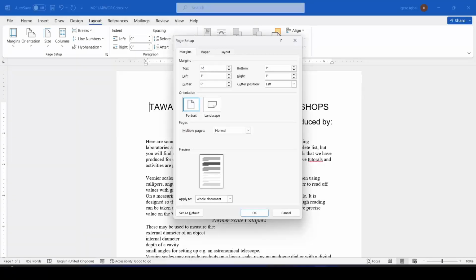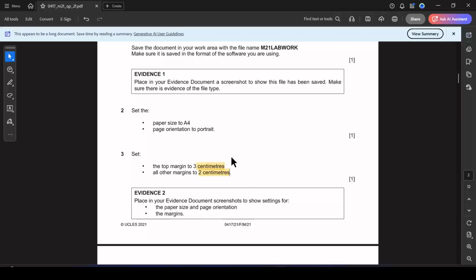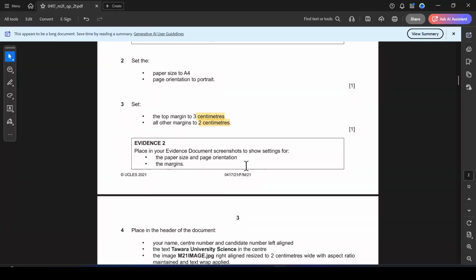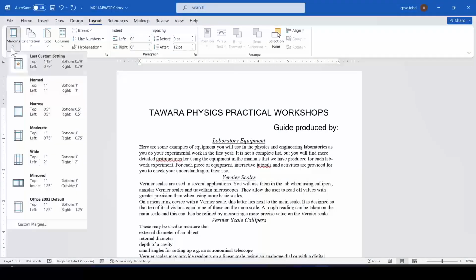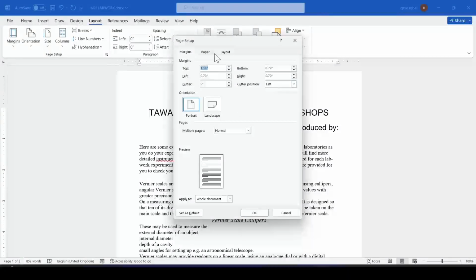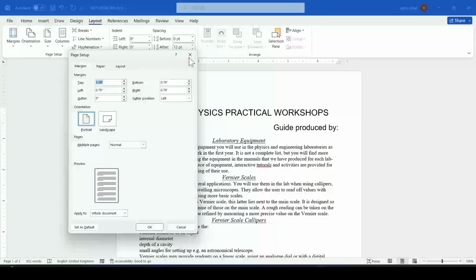Top margin is 3 centimeter and the rest are all 2 centimeter. Press OK. Perfect. Next, take a screenshot and paste it in your evidence file. Here you can simply click on Margins, take the picture and paste it.